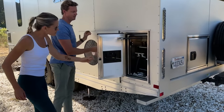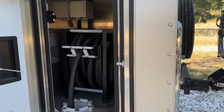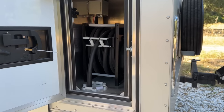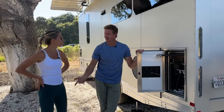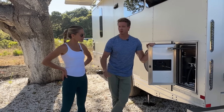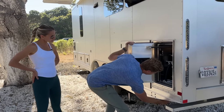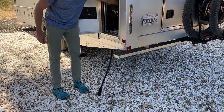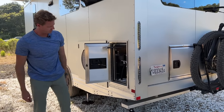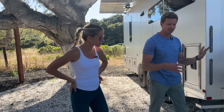There's a cord reel here. Living Vehicle has a 50-amp cord set as one of the redundant power sources. So if you're in an environment where you don't have solar energy — like you're underneath a tree but you do have power — maybe you have a power bank or you're weathering out a winter where you need a lot of heating power, you would pull this out. It's also on a cord reel — pull it down, and to reel it up, you just push a button. Super convenient, in its own dedicated compartment.